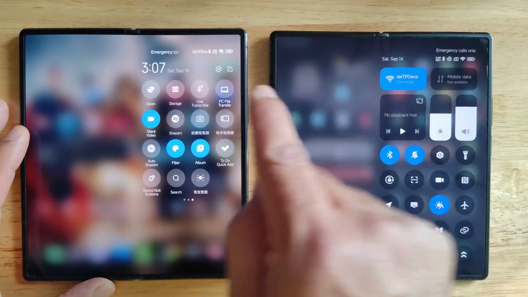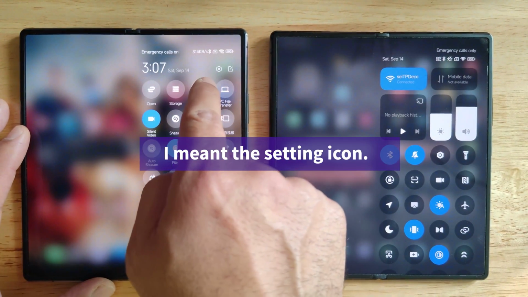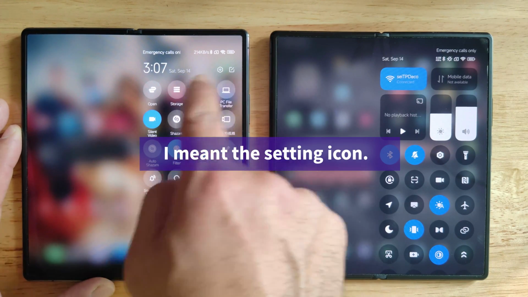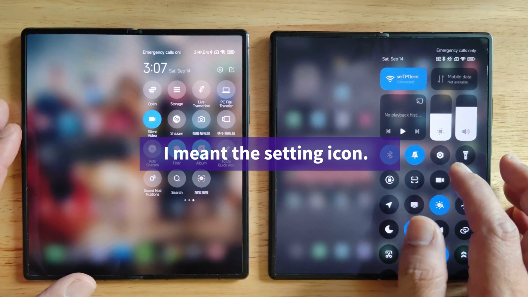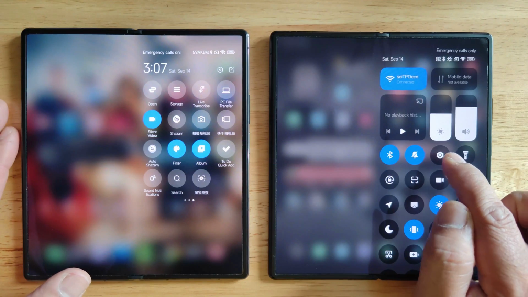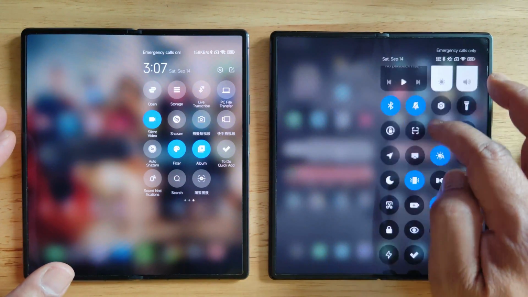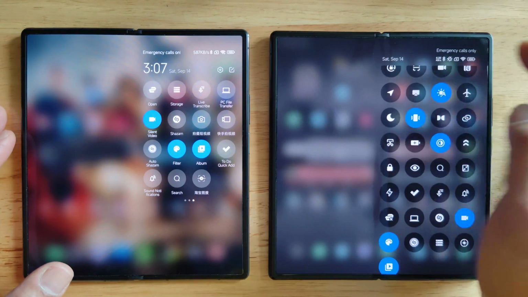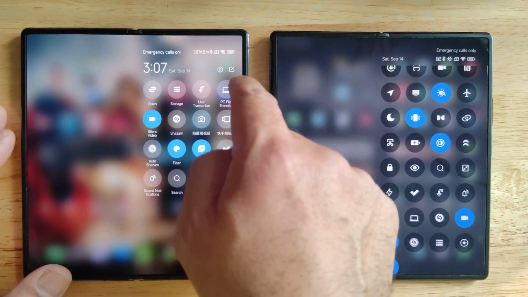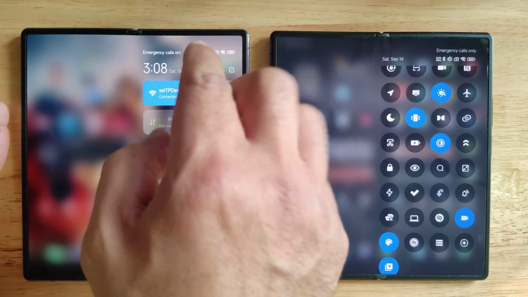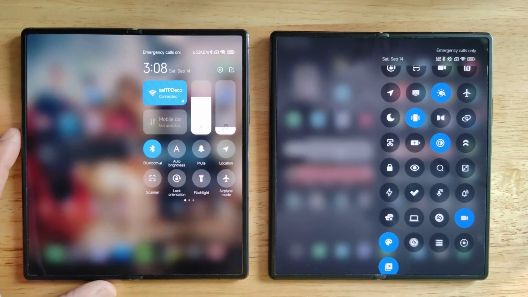And on top of that, you have the setup button that's over here, and the setup button here looks great because it's part of the main menu, whereas the setup button here becomes part of this menu. So even if I scroll this way, as you can see, if I vertically scroll, the setup button's gone. Whereas with this one, even if I go left and right, it's part of the main menu, and it's there.